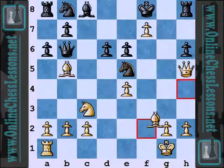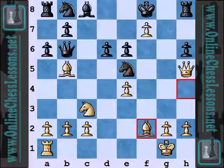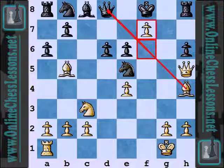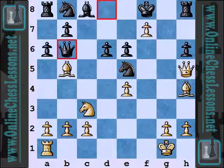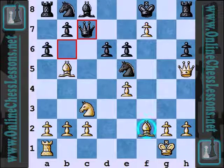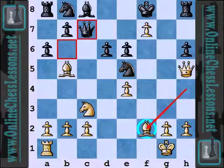And so now I played queen b6 check because I wanted to, obviously, you know, he plays f7. It opens up on my king. And so queen b6, so okay. And now I wanted to lure the white bishop away from h4. So that was the idea with the check, a little subtlety in the position.